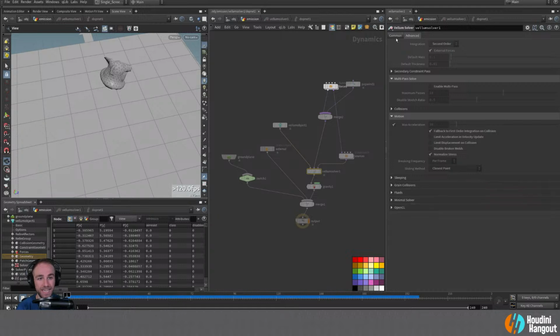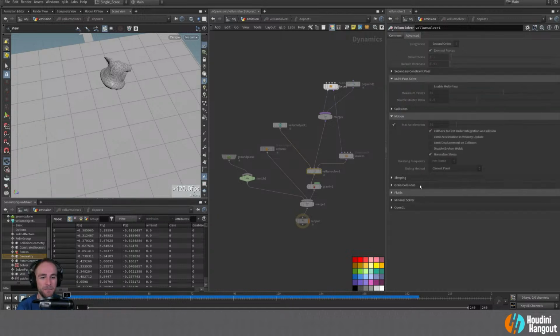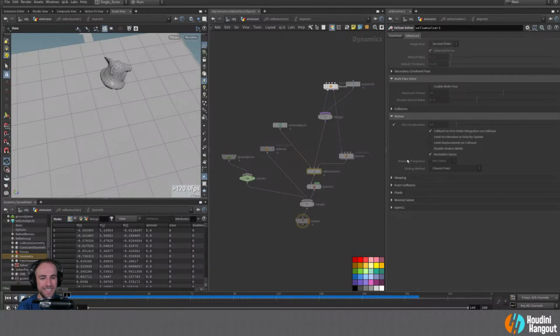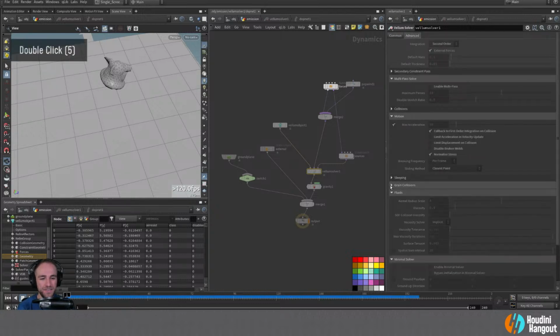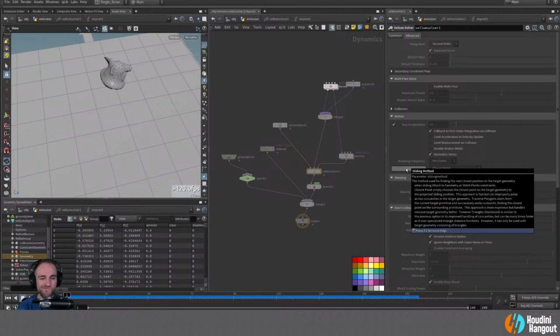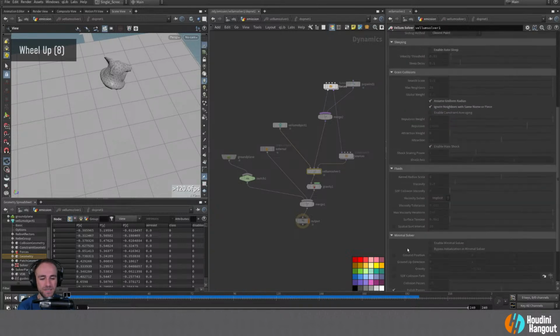This is the actual solver. Gosh, it's been a long time since I've looked at this actual solver. You can see the stuff that's being promoted up, right? Here's some of the stuff that's being promoted up. But age, can you age in here? I can't remember. Don't think you can by default.